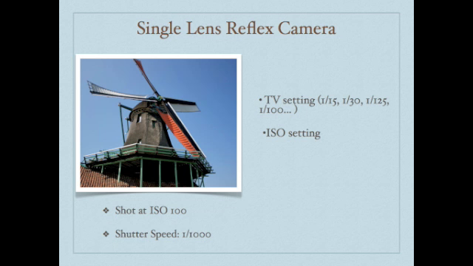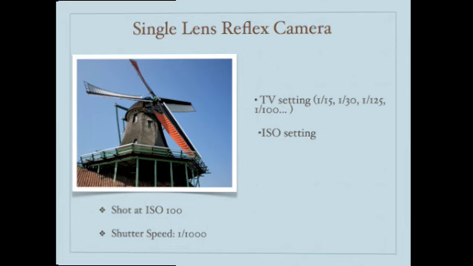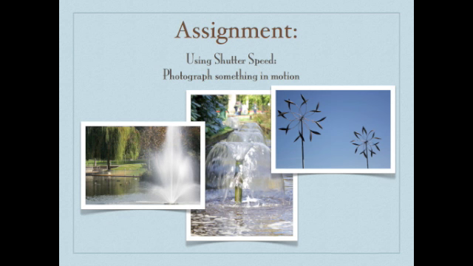So when you're first starting to play with shutter speed, really consider just switching over to the TV setting until you kind of get the hang of things. So our assignment for this month is on using our shutter speed functions. And so let's photograph something in motion. Go down to a park, anywhere where there's a water feature, or if there's things moving in air or kids playing, something like that.